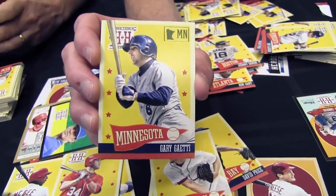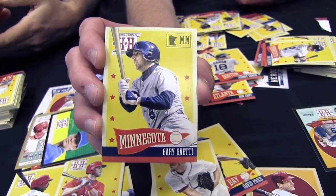Gary Gaetti. So, can you elaborate at all on the relative scarcity of the blacks versus the golds? For the inserts? Yeah, the black ones are much tougher. I don't have numbers. I'm not asking for a number off the top of my head. I'm just saying, the relative scarcity if a guy or gal at home is pulling the black or the gold. I think we pulled 2 or 3 of the black bordered inserts in this box, and I think that's about right. You're going to get maybe 1, 2, maybe 3 in a box, and the golds you should probably get maybe 5 to 6. So that'll give you an idea.